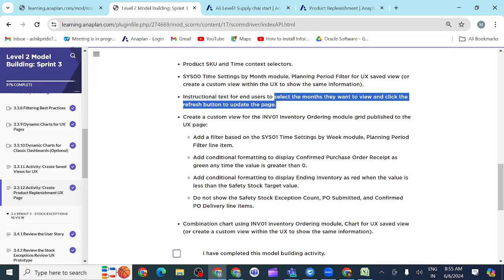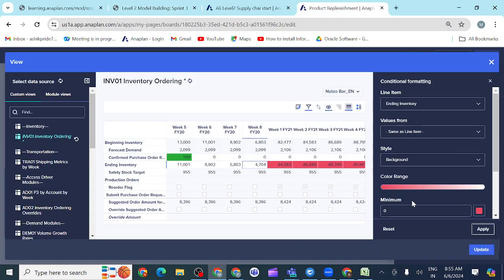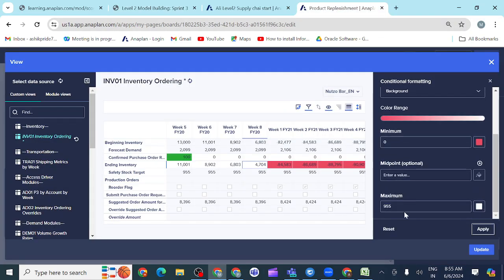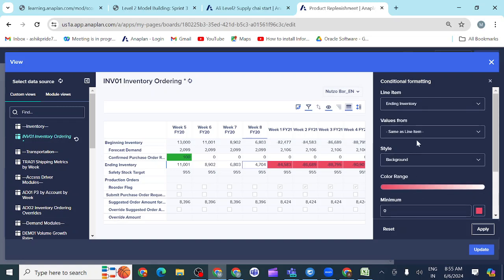So what are they asking here? Add conditional formatting to ending inventory as red when the value is less than the safety stock target value. They are asking for the safety stock target value, but we should not use the safety stock target line item here. That is the reason I have given 0 and 955 directly. But we should give it on the basis of the same line item values.